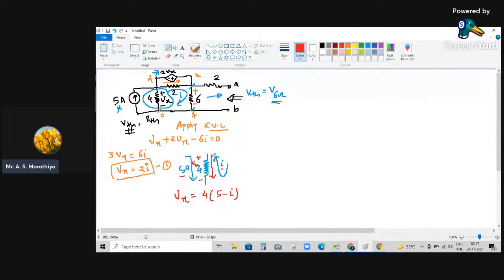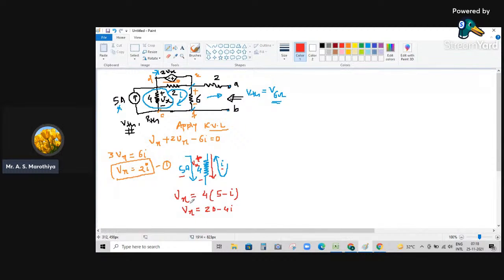And why I have considered this as a downward direction? Because the polarity is plus, and because it is a passive element, I told you that current always enter through positive terminal in case of passive element. That's why Vx is going to be positive when 5 minus I into 4 we are supposed to take. So this is the second relationship between Vx and I. So if you further solve this, I can write here as Vx is going to be equal to 20 minus 4I. This is very important.